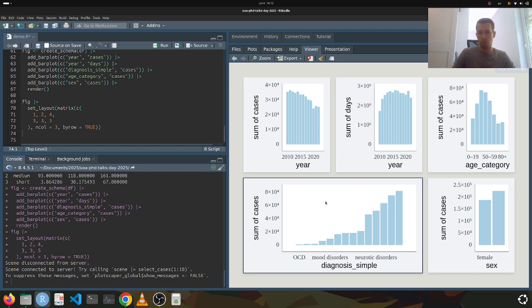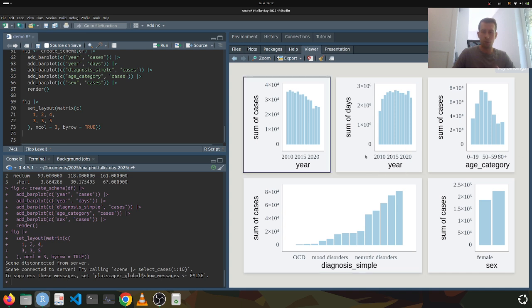And so here now I have a bunch of these different plots, where these two in the top row show the sum of cases and the sum of days across the years. So this basically shows how many patients are in care or have been released from care, and how many days they have spent in care.